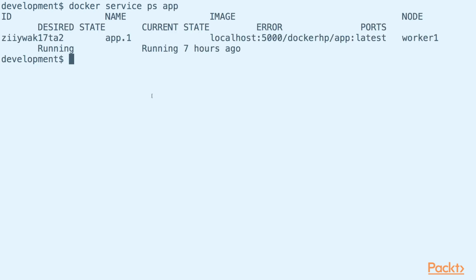Let us now run Docker service ps to see the service we just launched. As we can see, we launched the container by pulling from our local registry instead from Docker Hub. This saved our deployment time by not going to the internet to deploy our Docker image in our production cluster.